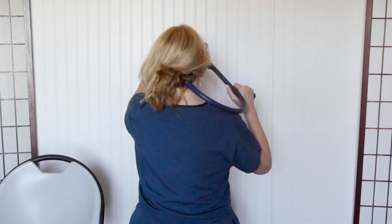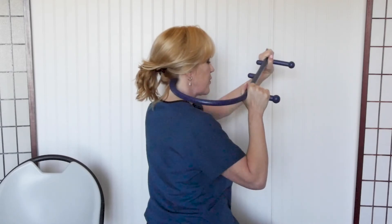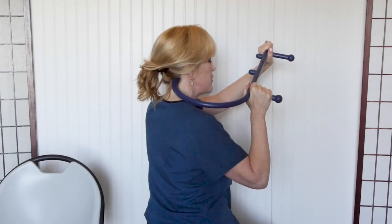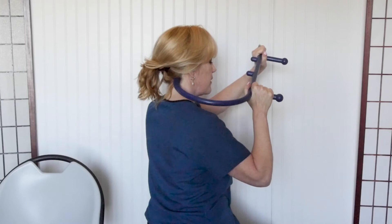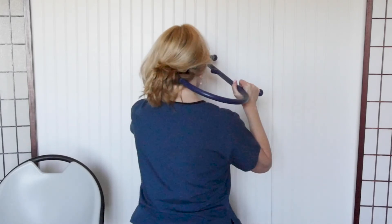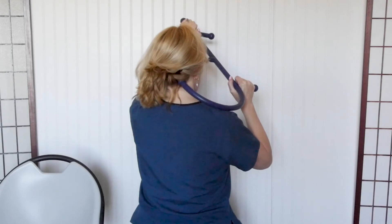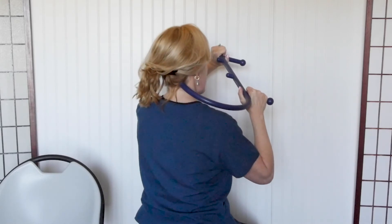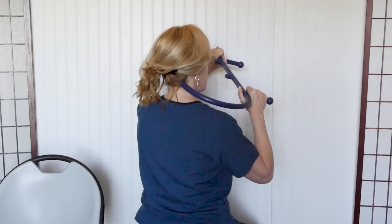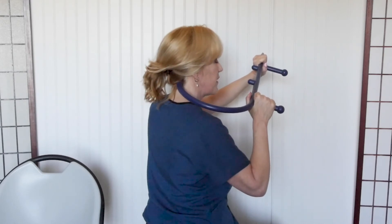The direction you're going to press is up into a diagonal — you can come straight on, but diagonal lets you reach the muscle better. It's a very deep muscle, so you can use very deep pressure, and you can go up and down to massage it. Start on the inside near the spine, up and down, then come out half an inch and continue up and down until you find the trigger point. When you find it, relax and rest on it, pushing until you feel relief. You'll know you're on it because the headache will actually intensify — don't worry, that's part of the release process.